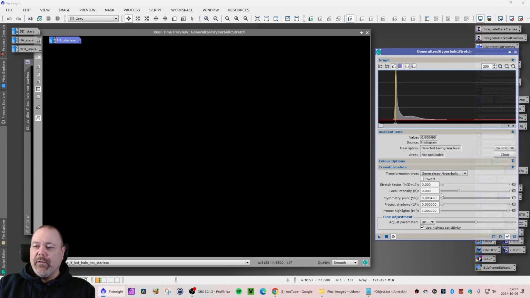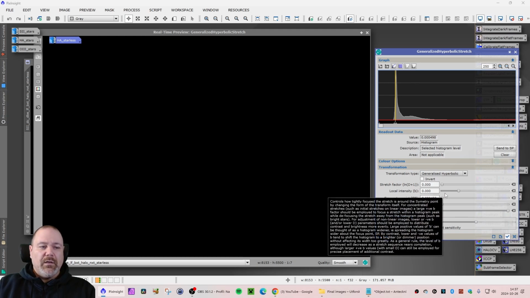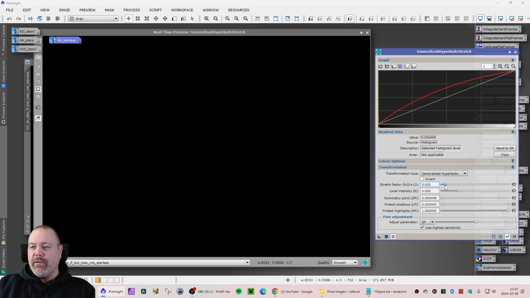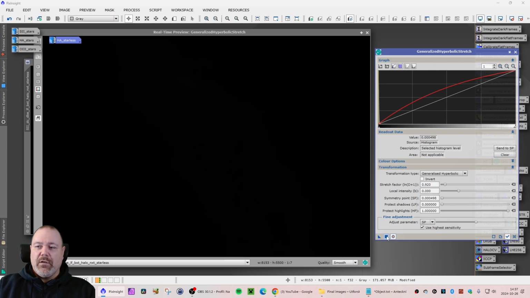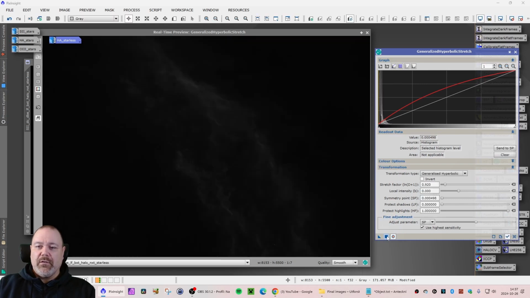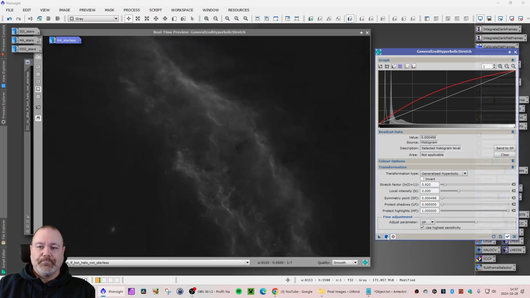And like the last time, I won't select anything in the local intensity here. And I will zoom out again, and I will make a stretch that is fairly gentle in the curve. I will then execute a few stretches like this until I start to reveal my data here.